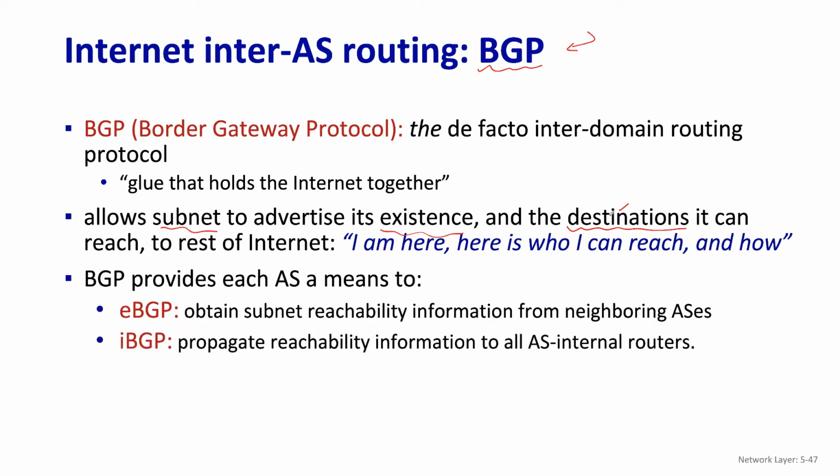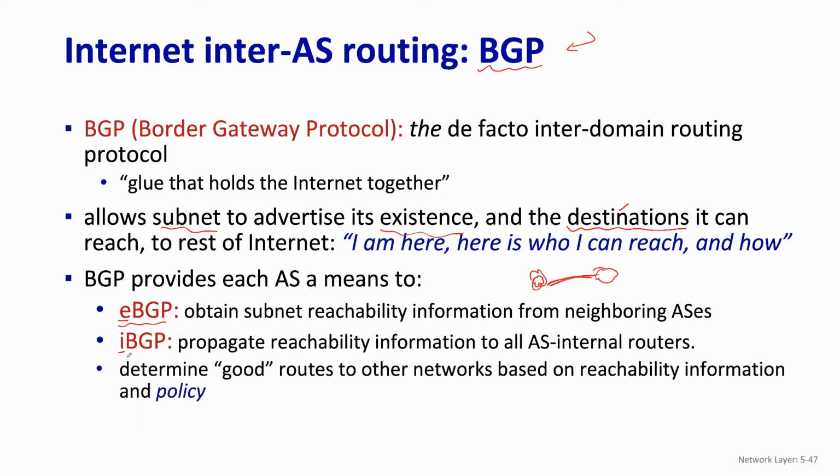In BGP there are two types of routing. The first one is external BGP, and the other one is the IGP, or the internal BGP. The external is the same thing as if we have an autonomous system here and an autonomous system here. The link between these two, we are going to exchange this data using external BGP. And within the autonomous system, we are going to use IBGP.